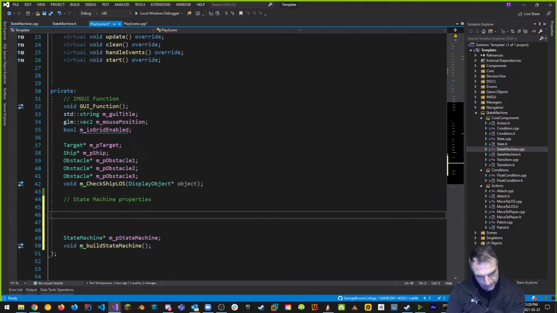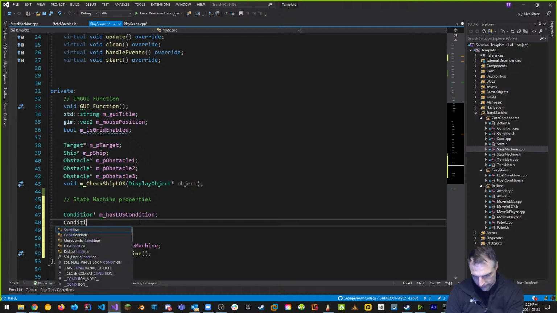So we can say that we want to have a condition pointer. My condition pointer is, we're going to call this m_has_line_of_sight_condition, right?